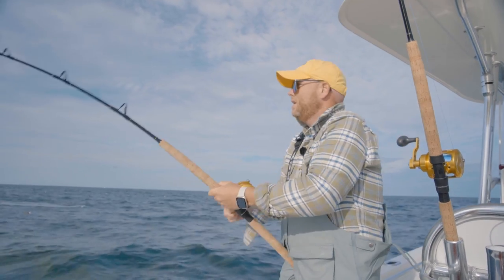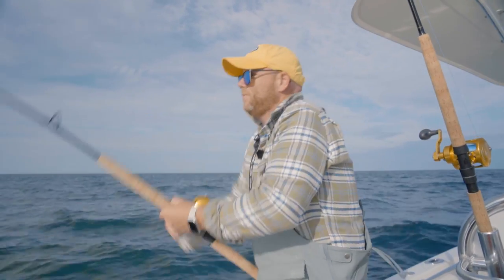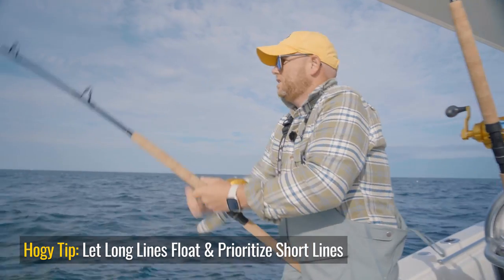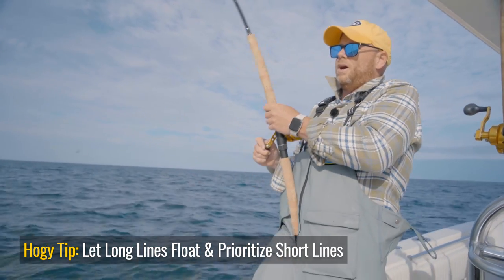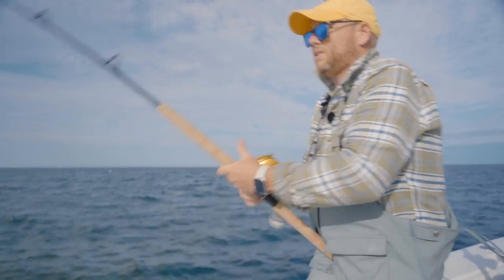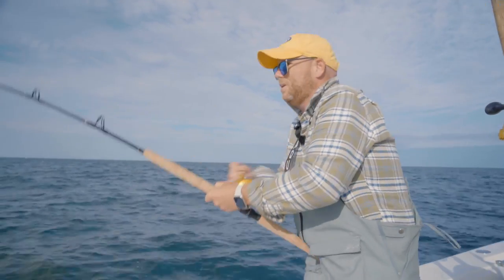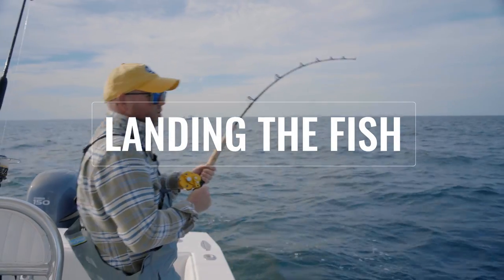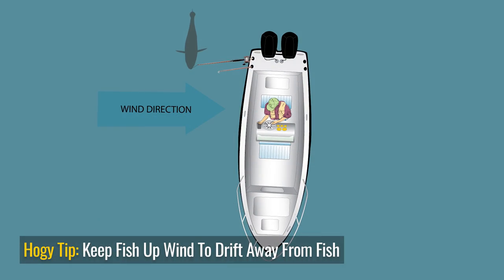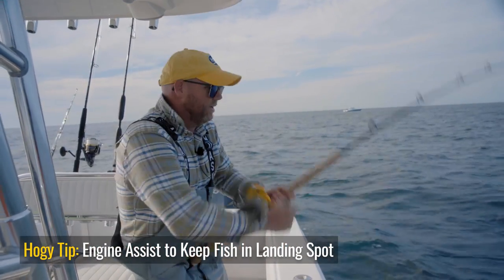The beauty of these floating bird bars is when you're on a short crew like we are today, you just let that bird float out there — it's just doing its thing. The port bird bar is just floating out there while I fight this fish. Be amazed at how many times a fish will hit a bird bar that's just floating in the water. These are smaller school-size bluefin tuna on the hoagie hybrid rod — just nice, easy fishing. Didn't even get all our lines out, just had the port side and one starboard, off to a great start. The reason I want this fish upwind is so when we go to land it, we don't drift over the fish. I'm going to pop the boat in gear — just the port engine — and that's going to spin the bow out this way and put us back in that quarter position off the stern.